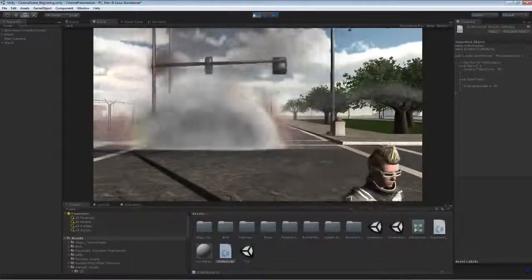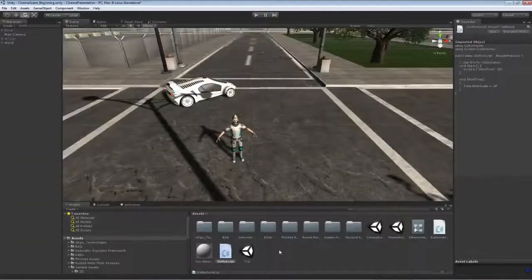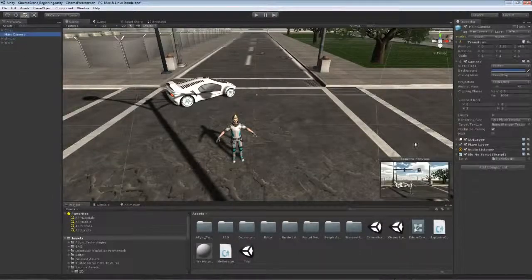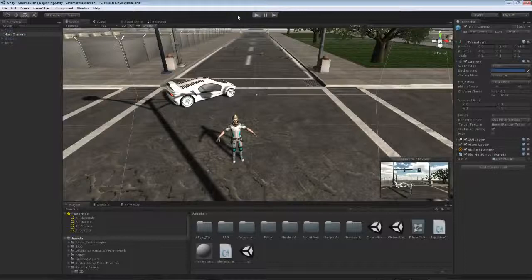No, we won't, because I forgot to put the script on something. Whoops. I forgot to click and drag the script onto an object. I can put it on anything in the scene. I'm just going to put it on the camera. It doesn't have to be on the camera, but that's what I'm going to do. There's another lesson for you: your scripts have to be on objects in the scene, or else they don't work. So let's try that again.